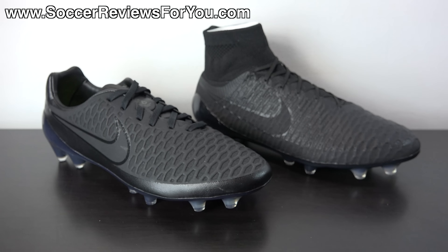I have it side by side with the Magista Obra in the Academy Pack colorway. They're both blackouts, but they're kind of opposites of each other in terms of how they're blacked out. The Nike swoosh is very similar — matte black in the middle with a shiny black outline on both the lateral and medial side. On the Obra, the majority of the upper features more of a shiny finish with a matte finish around the bottom. The opposite is the case on the Magista Opus — the ring around the bottom is shiny where the majority of the upper has a matte finish, which I personally prefer.